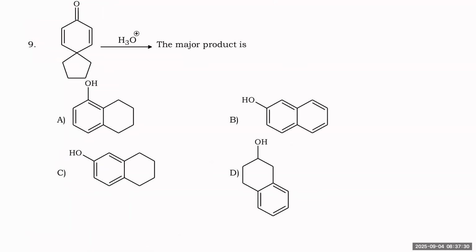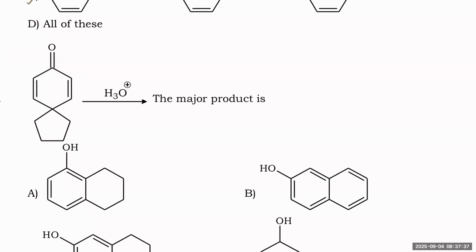Next, here with H3O plus, what is the reaction that will take place? First here we will have double bond OH plus, because you are adding an acidic medium, first protonation will take place. After protonation, you will get this as OH. The double pi bond will shift here. This pi bond will shift on oxygen. You will get a double bond. You get a positive charge here like this.